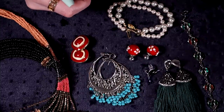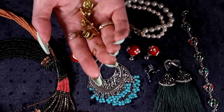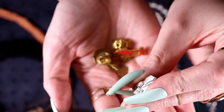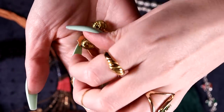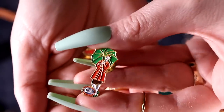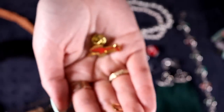I got some little pins. There are a whole bunch of pins, but they're mostly product names or brand names, like factories or something like that. But I grabbed just a few little ones that I thought were cute. This one says, it's like a little inkwell, Le Grand Livre du Mois, Book of the Month. I don't know, but it was pretty cute. This one is a woman with an umbrella, and actually it's CNA. I was like, okay. CNA actually only closed its doors in France recently. So, blast from the past for some of you.